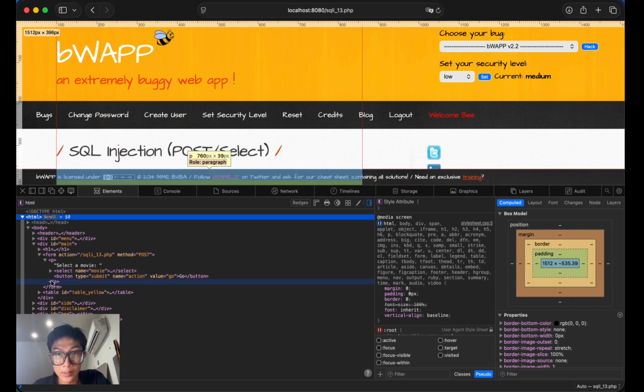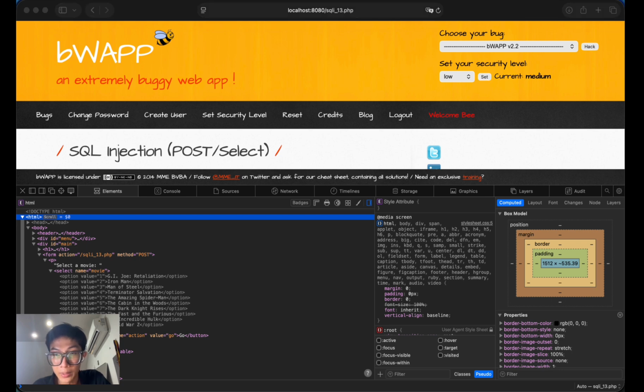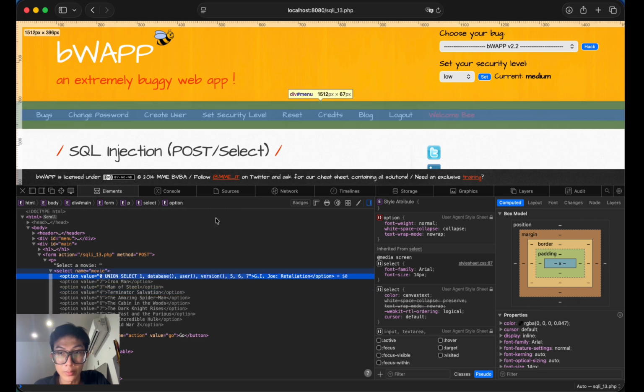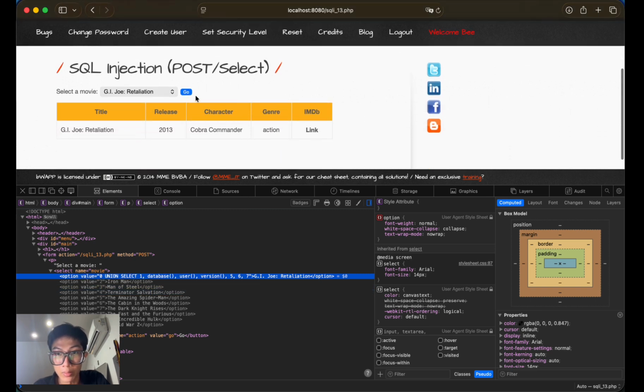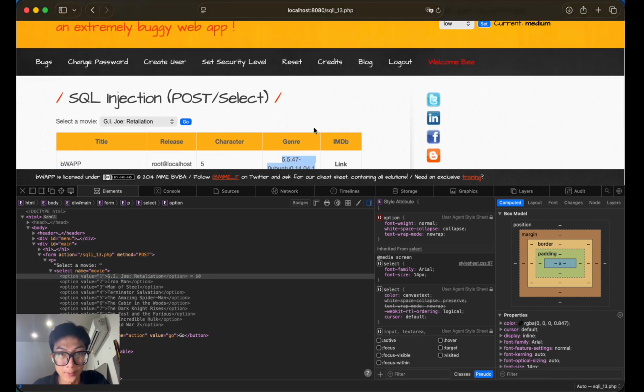And yeah, I intercepted the POST request, reflected the legitimate input value, and changed the value 1 to the malicious payload right here. So I change it, I submit the POST request to the server, and the result is that it executes the modified query, successfully revealing multiple pieces of sensitive information.